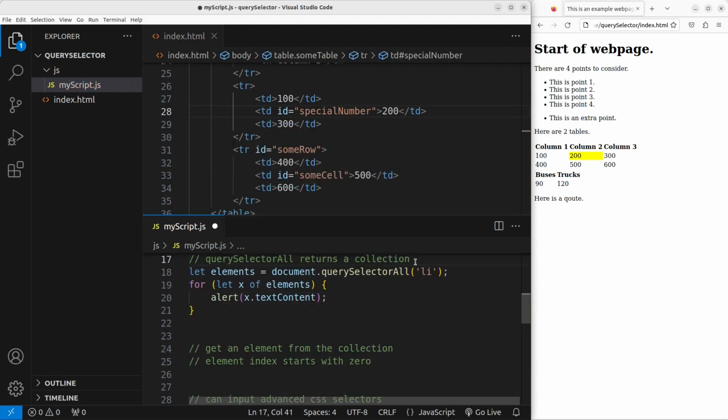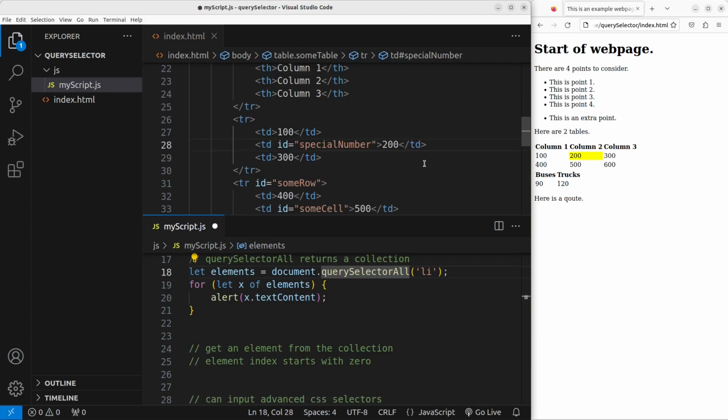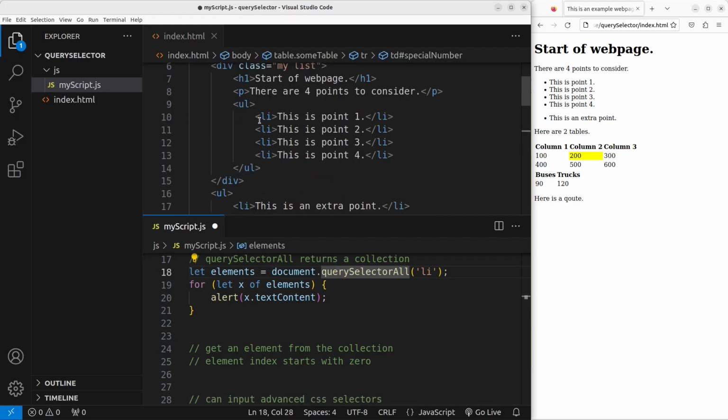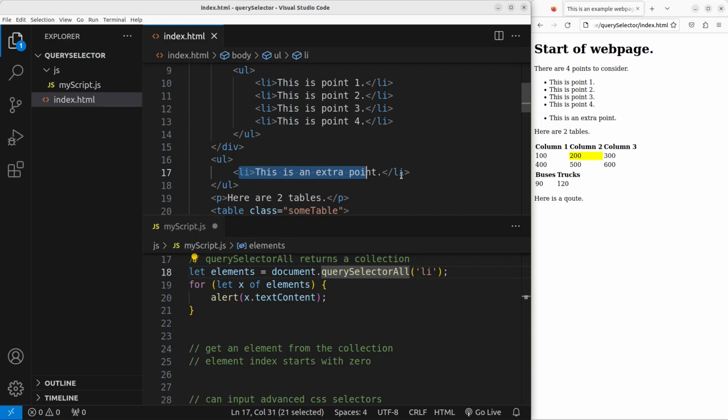So for my current example, I'm trying to pick up all the elements with this li tag from my document. So you can see in my HTML file that I have a number of list elements. I have 4 here together with one more here.